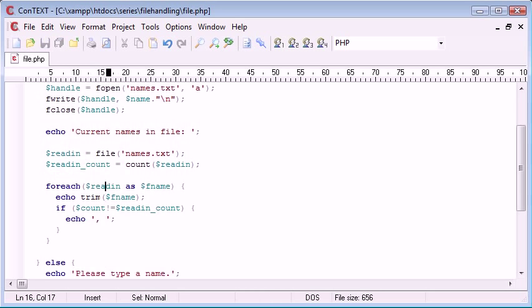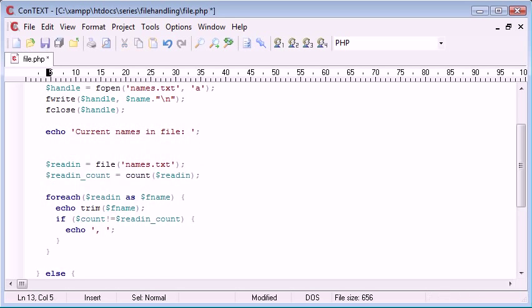So what's happening here, we're counting the elements in the array, and each element in the array is a name, so we're counting the names essentially. Let's declare this count variable up here as 0. So if count, which is this here, doesn't equal readIn count, then echo that. Then we need count plus plus at the end, so we're incrementing this count value each time.